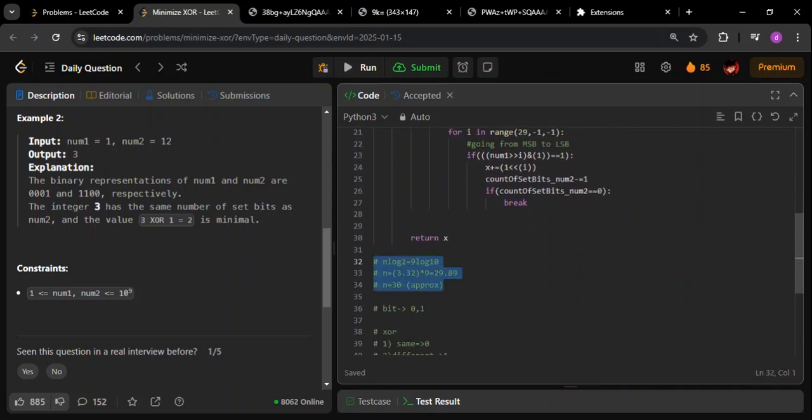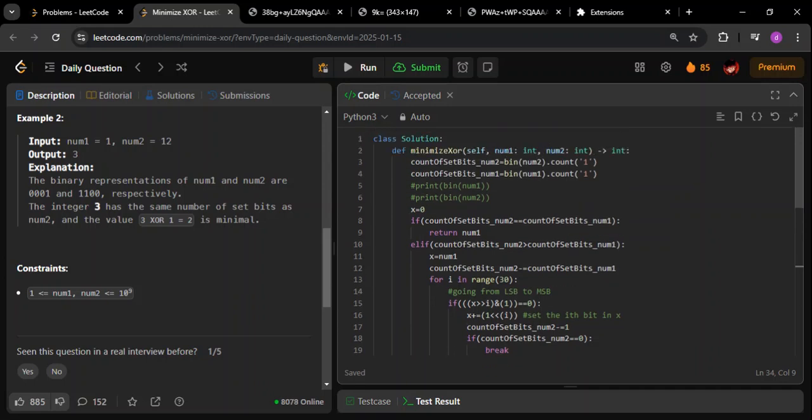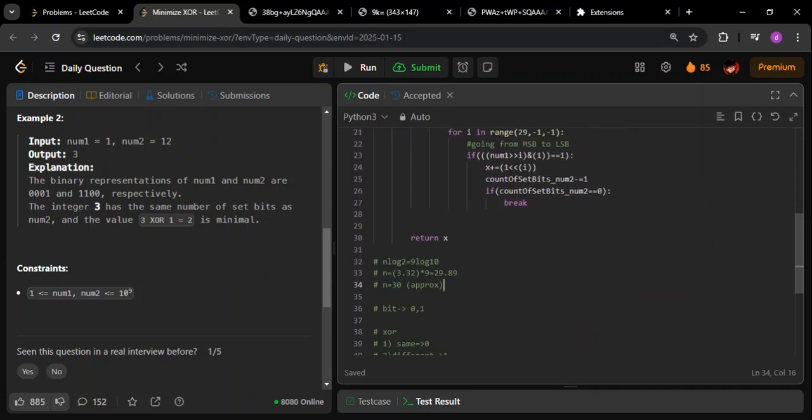So my request to you is, please see this calculation. Always do this calculation whenever you get these questions in a face-to-face interview. If you don't do these calculations, you will never know how many bits you require. Let us say the number is smaller and you only need 15 bits, but instead of 15 bits you are taking 31 bits and you get time limit exceeded. That is the worst case that can happen in an interview. So always do this kind of calculation, learn this kind of maths, and I'm sure you will be able to impress the interviewer.